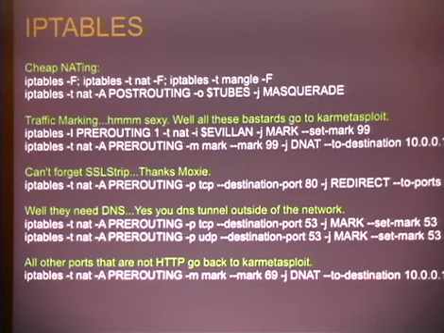Here are our iptables rules for everyone at home, and we'll release the slides and the scripts as well. What we've got is some basic NAT masquerading to start. We're doing this all with markings. So we keep them in Metasploit with a mark of 99, and then we allow them into SSL strip with a mark of 69. Everything else besides HTTP traffic, we shoot back to Metasploit. So if you pop open your mail client or anything like that, it shoots back to Metasploit, sends us your creds, we tell you your password's wrong, and then bam.